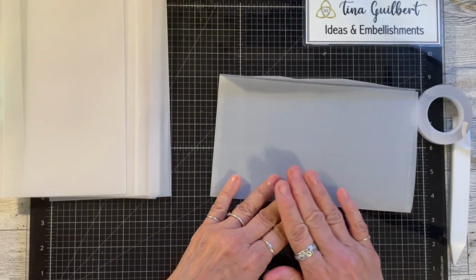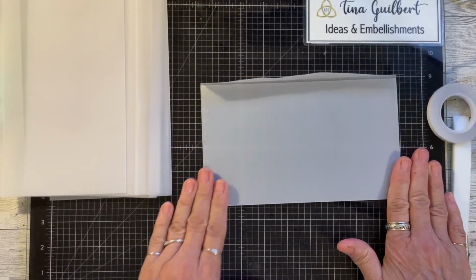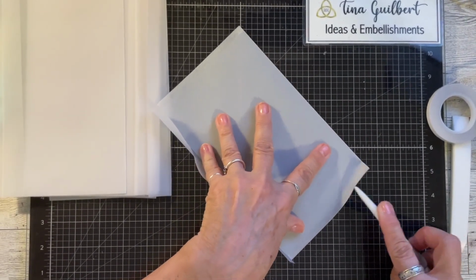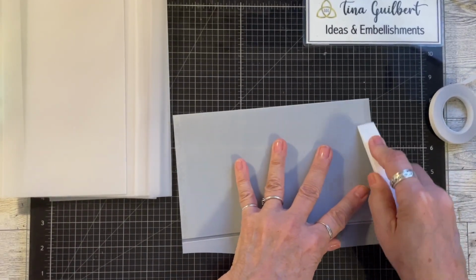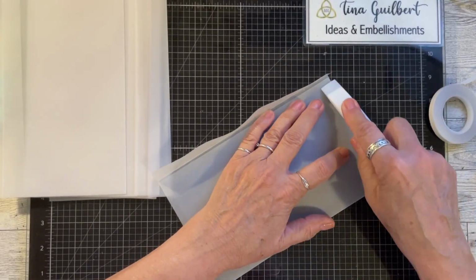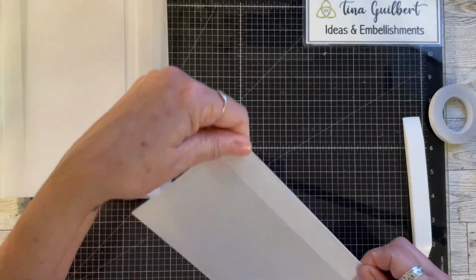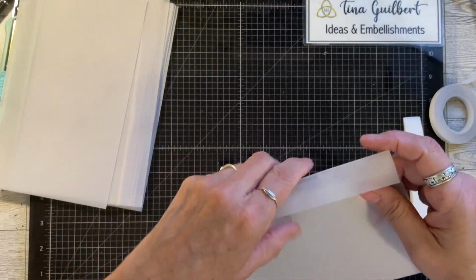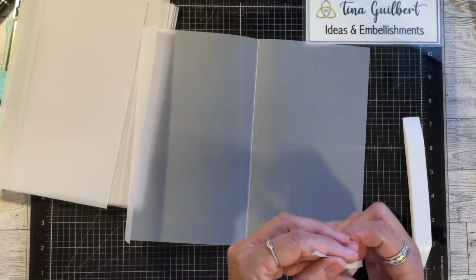All right, I'm going to go in the middle here and press. And then I'm going to take this and shake the table, or I can just use my bone folder. I like the way, see how that makes it really stick down that vellum. It's good. Okay, so I'm going to do that for each one. I don't know if you guys want to watch this, but that's what fast forward is for.